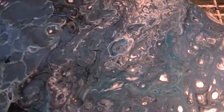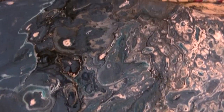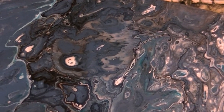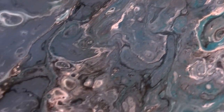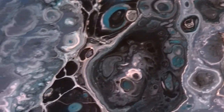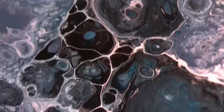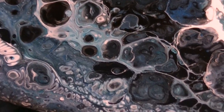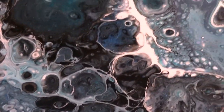Holy. Okay, let me bring you in here. See, look at this streak of black that comes down like a river. And look at how huge those cells are. I mean, insane. Like, wow, massive, massive cells.